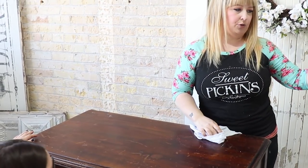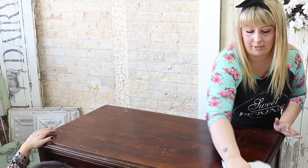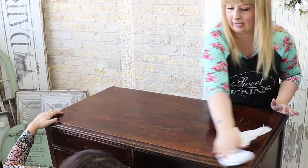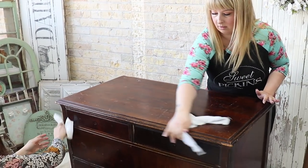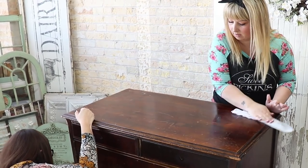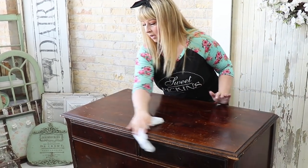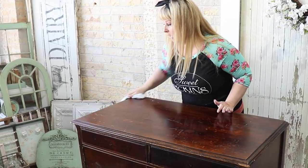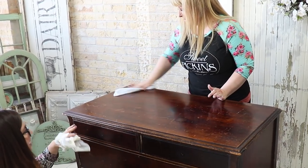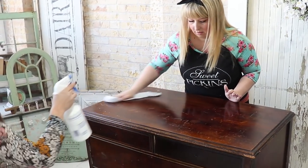With this product, you have to wipe it down again with just a clean wet rag, so you just wipe it down to get off all of the spray. I just use Dawn and water in a bucket, but I think this works a little better. This stuff works really well. It kind of acts as a little bit of a de-glosser, too. Well, that's always good. And this piece has spots where it's shiny and spots where it's not, so that's kind of good for random chipping.